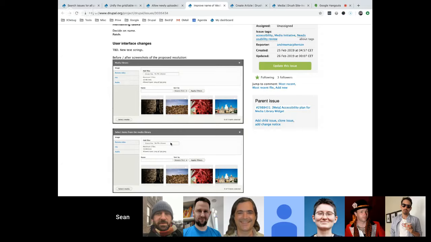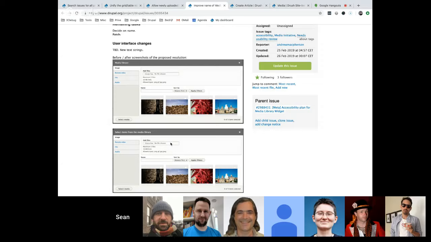Yeah, and I also think the main purpose of the thing is to select, and that you can add new stuff to eventually select it. We did establish as a basic assumption that people are going to add way more than they select. I still think that holds true. Yeah, but the purpose of this dialogue is not to add stuff to the media library. You can add stuff to eventually select it. Yeah, I guess that's true. I think people will also interact with it to add things, but they don't have a choice, right? This is the only way to add.